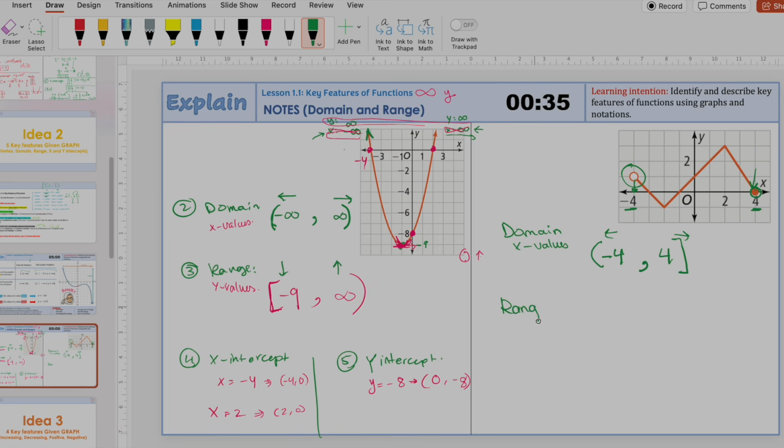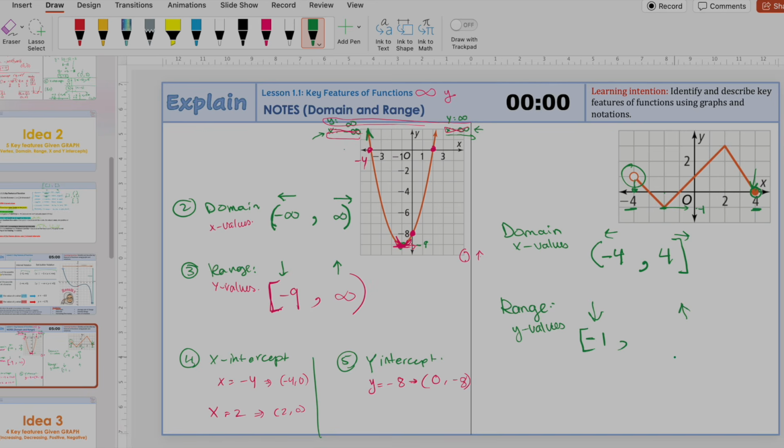Range, which is basically y values, from the lowest to the highest. See, domain and range here, you have to study the graph. You don't have to use any equation because you don't have any equation to use. What's my lowest point here? It's this one. What do we read, the x of it or the y? We read the y because we're talking about the range, the y values. The y is -1. Is it an open circle? No. Is it an arrow? No. So we close it.